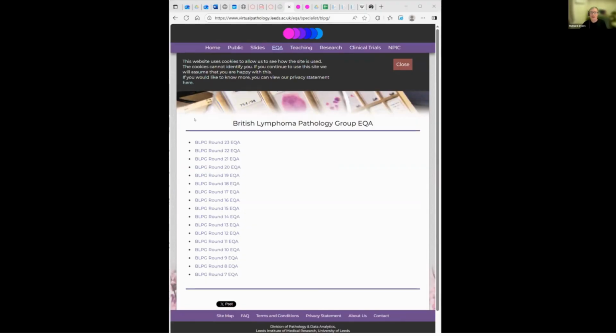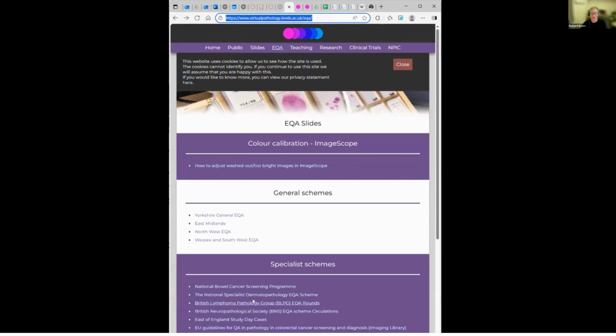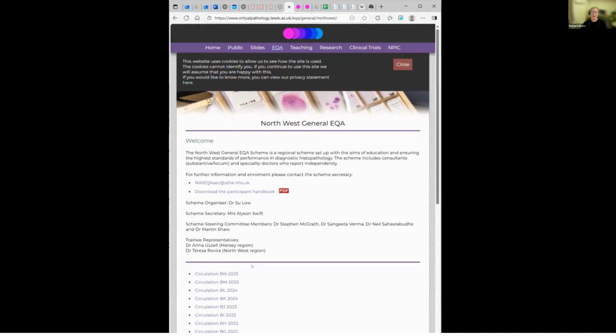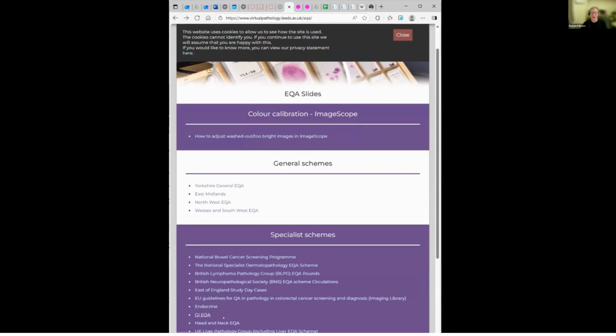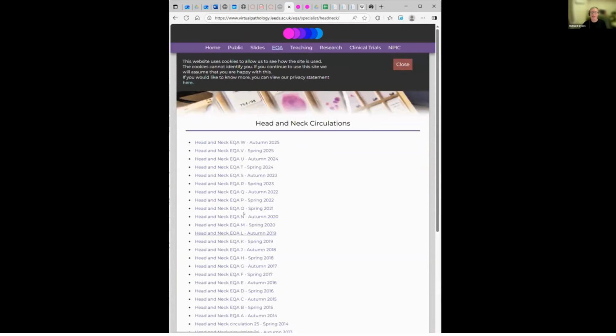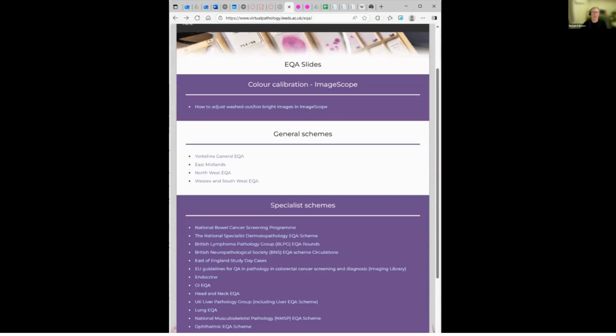That's the EQAs. And there are also many other EQAs within this. So for instance, we've got the Northwest of UK EQA. There are neuropathy EQAs, GI EQAs, head and neck EQAs, really, really extensive set of material here. So, I advise you to use this for lots of learning. I find it's almost completely comprehensive. It's very easy to navigate. It's completely free. It's based in Leeds, which is in Northern England. And it's really fantastic. You're probably all aware of it.